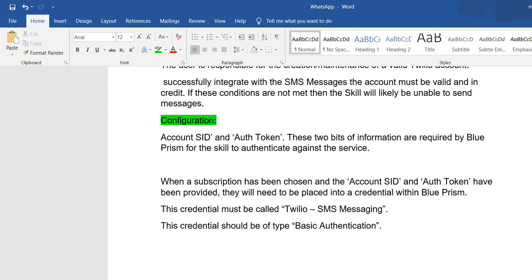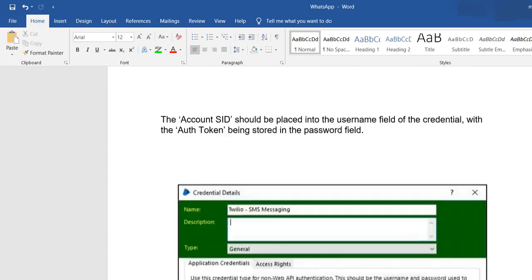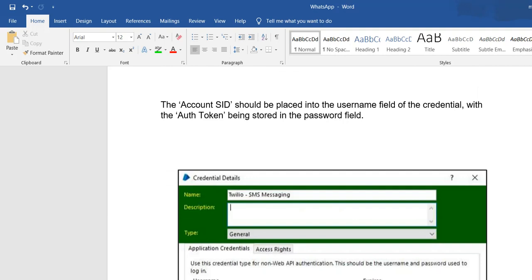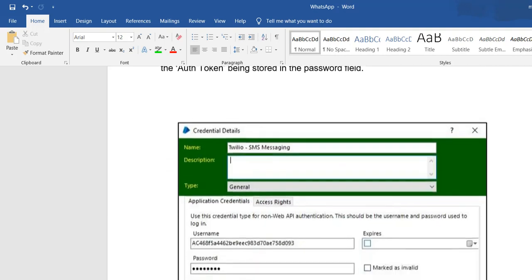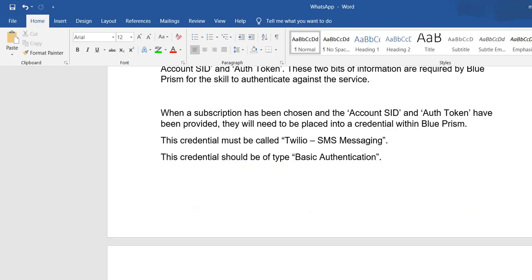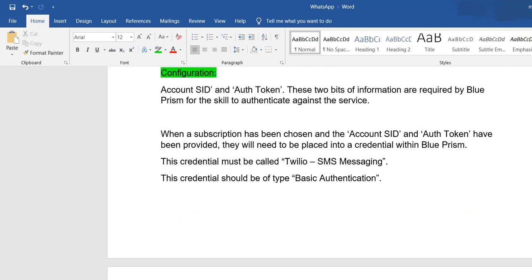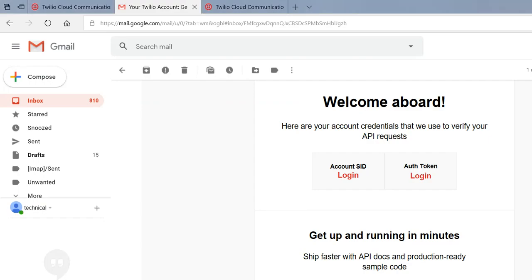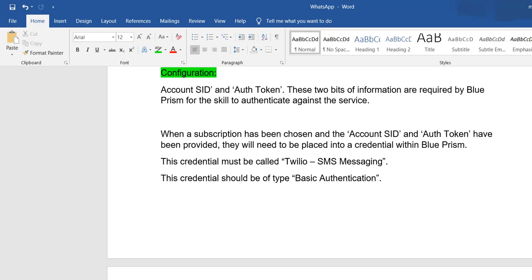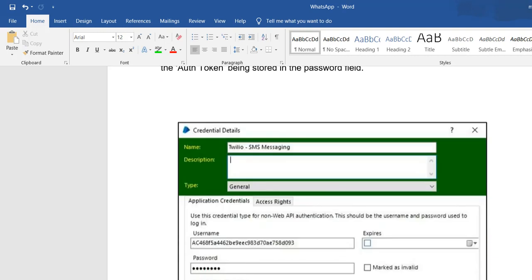As discussed earlier, once you get the Twilio account ID, you have to pass it here. You will get the Twilio auth token through your email from the Twilio account. This auth token you have to pass here, and also you have to give any expiration for this username and password.